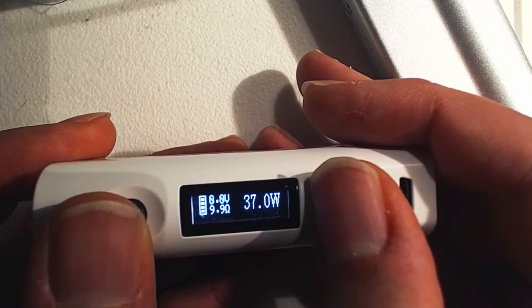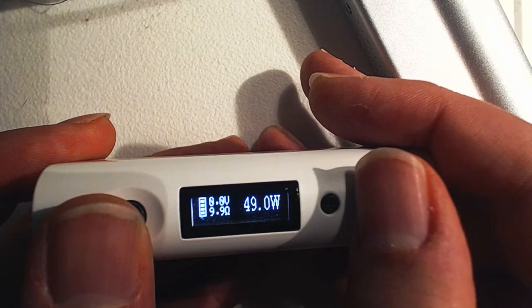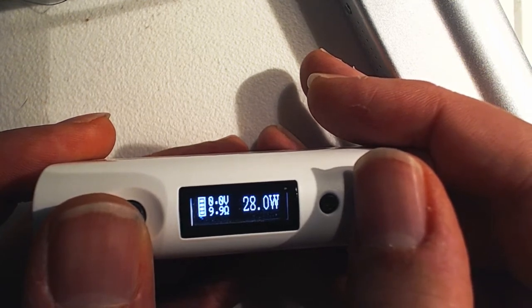So let's just take it up to maximum, which is 50, and down to minimum, which I believe to be 7.